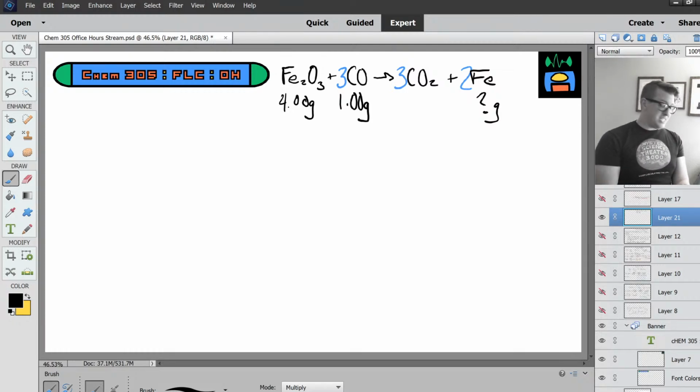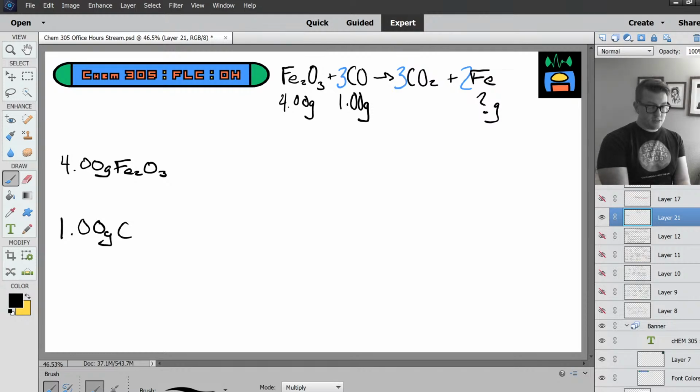Okay, so this is two stoichiometry calculations rolled into one. We have to calculate what the theoretical yield would be based on the mass of iron 3 oxide. Then we have to do the same for the mass of carbon monoxide. And then whichever quantity comes out to be less, that is our theoretical yield, and it was produced by the limiting reactant.